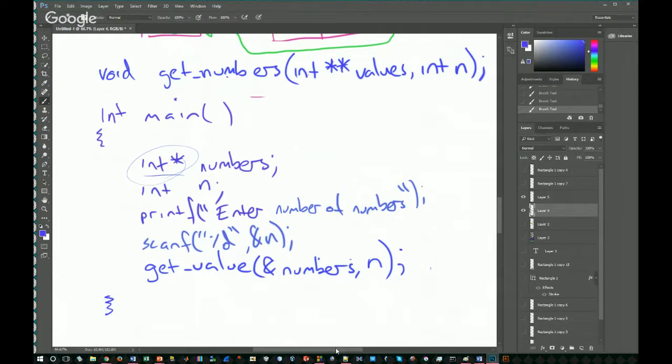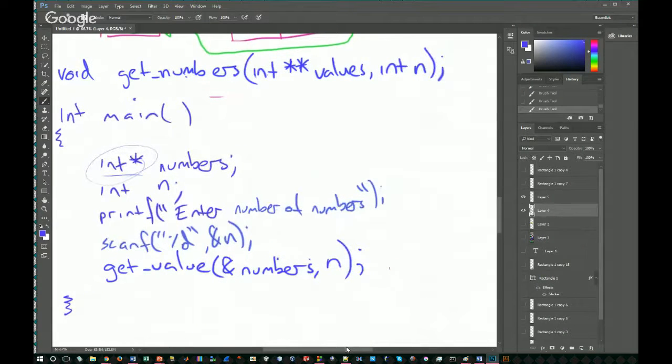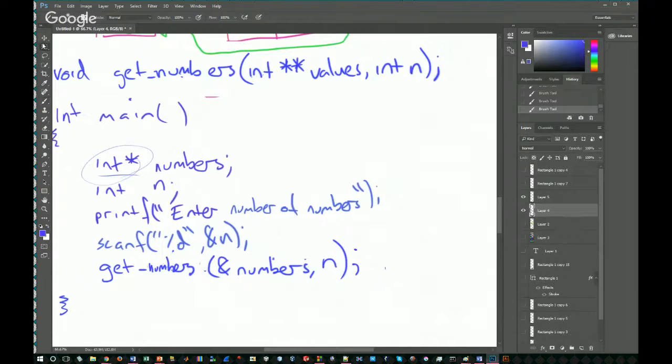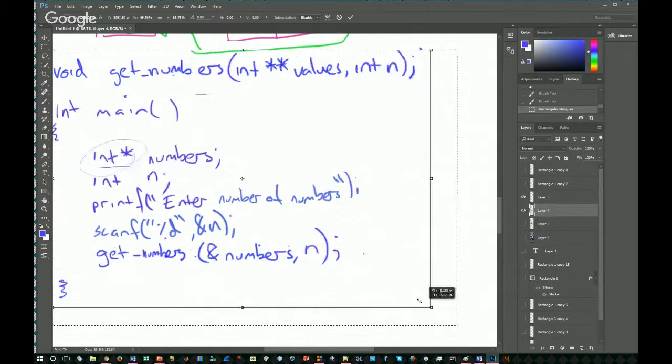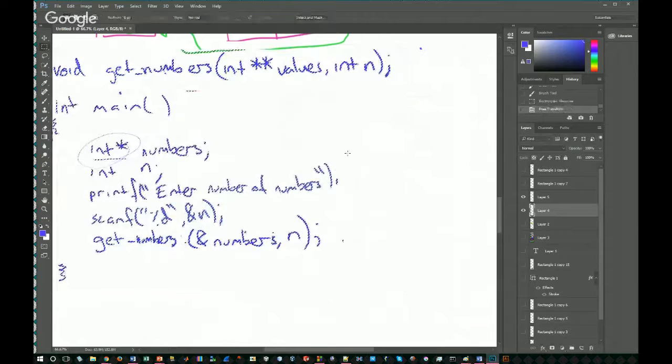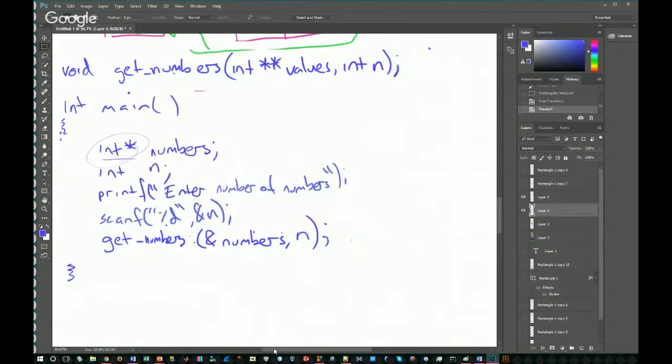That won't compile. Why? Because the function's called getNumbers. Oh, that'll do it. I think it will actually compile. You probably get another warning. You get a warning and then it'll crash. Won't it say implicit declaration of get value? That's what I always get when I misspell printf. That's a good question, I'll have to double check that. You haven't got a function definition anyway, so it probably wouldn't.